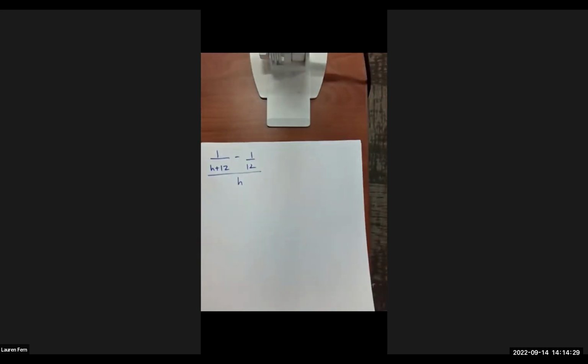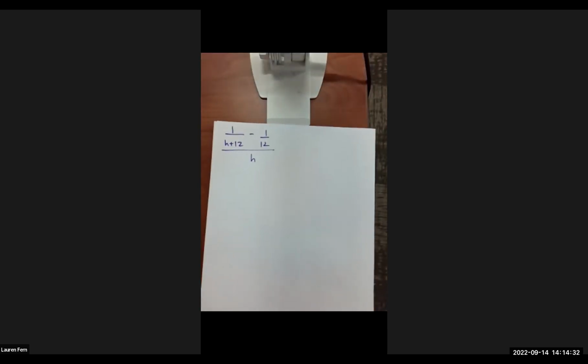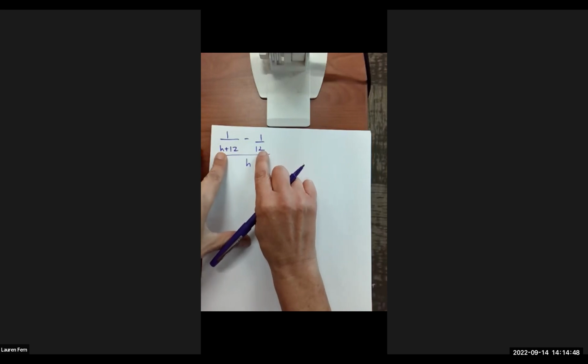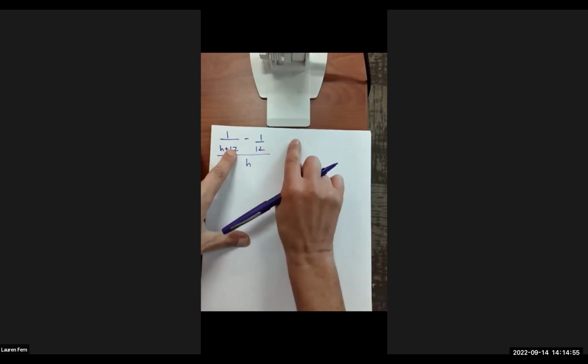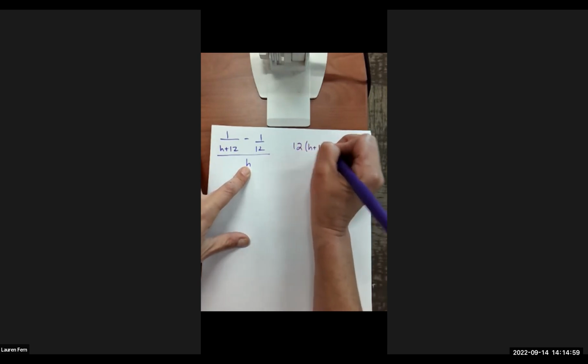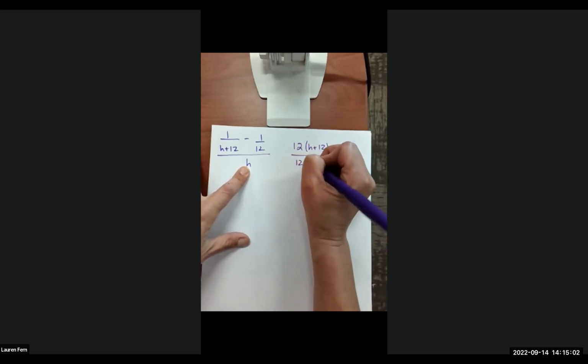And what we want to do is make this look nicer. Now, there's a bunch of different ways to make this look nicer. You may recall that I called this a complex fraction at one point. What I would suggest you do is take your denominators. Do you agree your common denominator would be this times this? Okay, so you multiply and divide by it. So I'm going to multiply and divide.